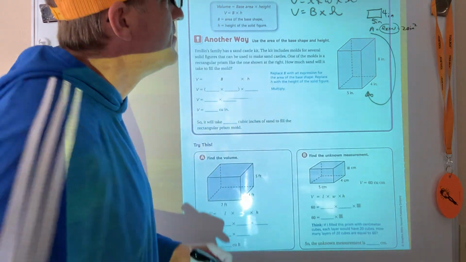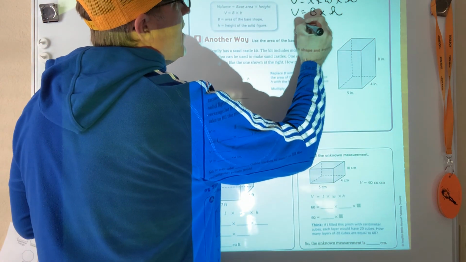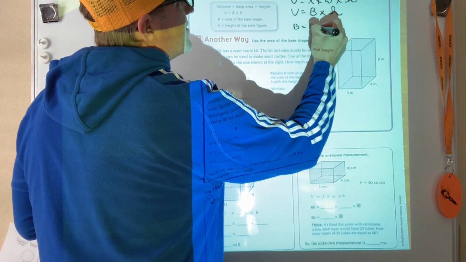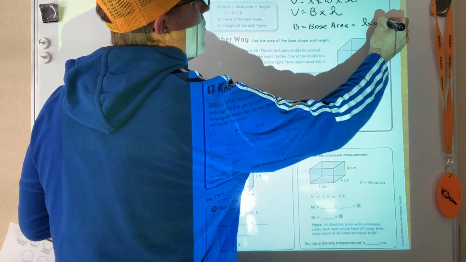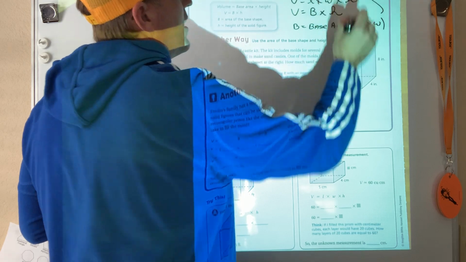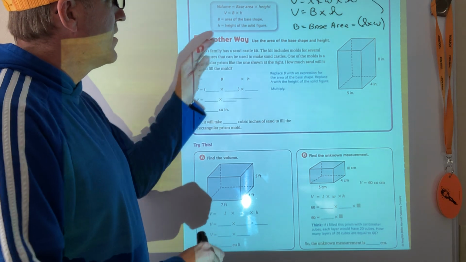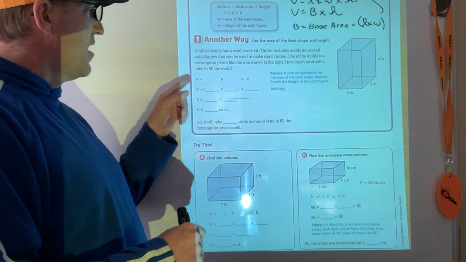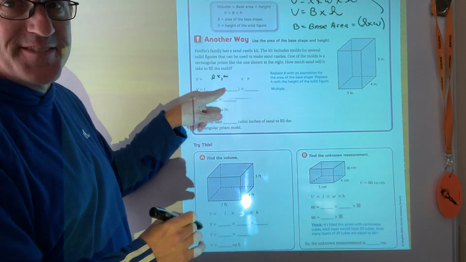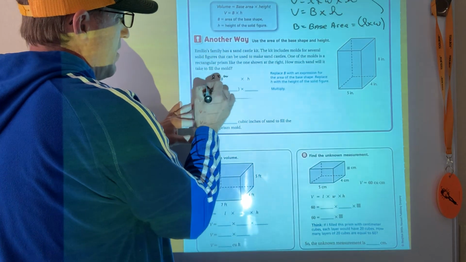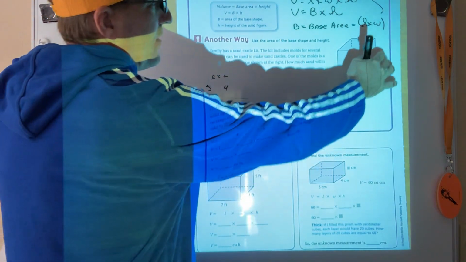Okay, so I'm going to go ahead and erase that out of here. All right, this base B equals base area, which equals length times width, right? Which goes right there. Okay. All right. I hope that helps make sense of that. So use the area of the base shape. So it's going to have volume equals base times height. Oh, geez, I wonder what these are. Length times width is going to give me my base, right? So length times width, 5 times 4, which is what I had over here earlier for the area of the base. All right, and then the height is 8.